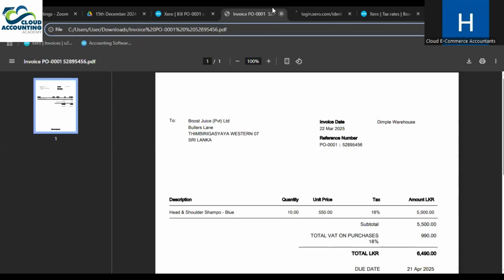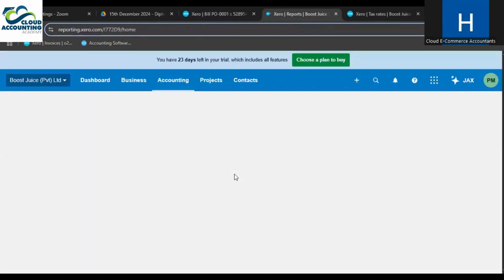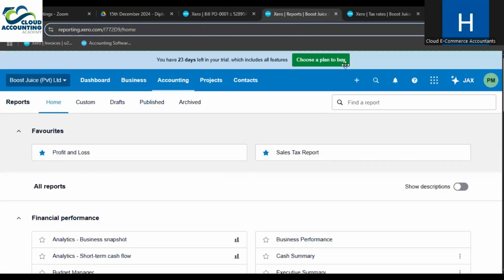Go to the reports. Now actually, some traditional accountants go ahead and check. This is my experience. We work with some experienced accountants. They are not familiar with the systems, but they have vast experience, more than 30 to 35 years in the accounting and finance industry. But they are more into the traditional way of doing the accounting.